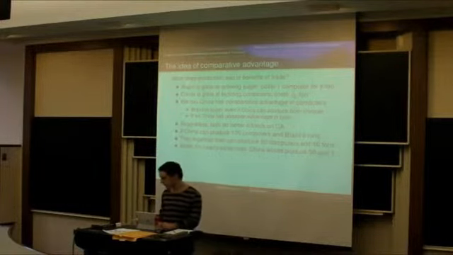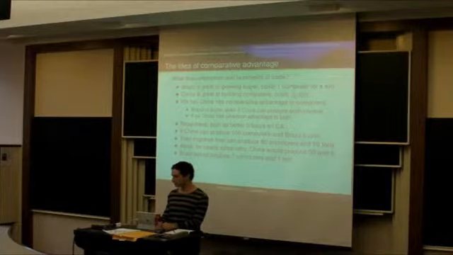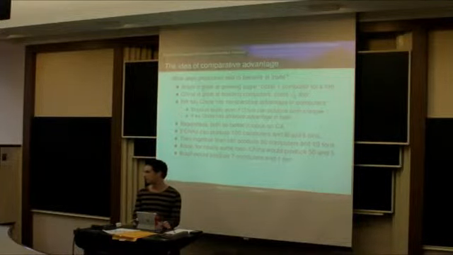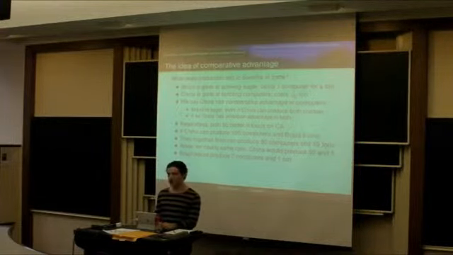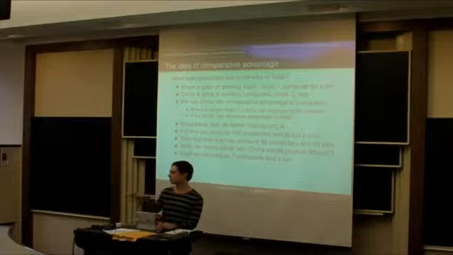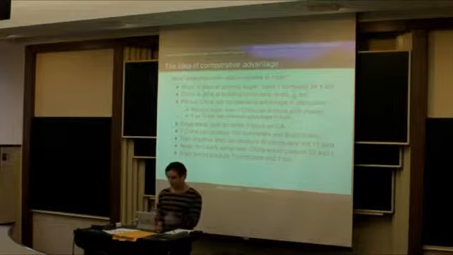China would only produce 50 computers and 5 tons of sugar, and if Brazil tried to do the same thing, they would produce 7 computers and 1 ton of sugar. And you add those two things together, and it's a heck of a lot less than 80 computers and 10 tons of sugar, right? It's 57 computers and 6 tons of sugar. And the reason is that Brazil is just more productive, so it doesn't make sense for Brazil to be making any computers, and it doesn't make sense for China to be making any sugar. They should specialize, and then they should sort of determine between them what the right mixture is.